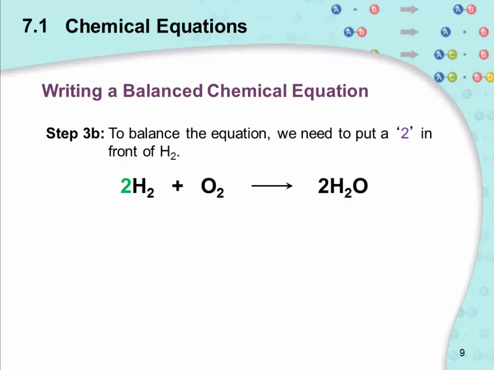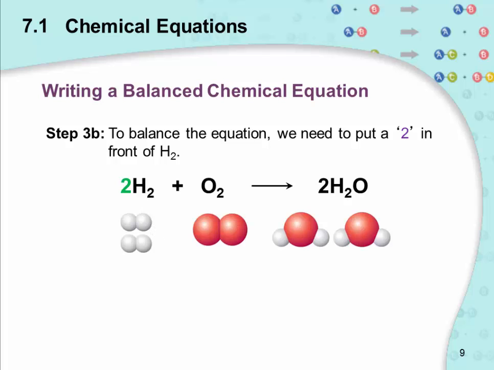In this case, if you put a 2 in front of hydrogen, it means 2 times hydrogen, so it will look like this: 2 H2, that means 4 hydrogen in total, and 1 O2 means there are 2 oxygen atoms, and 2 water molecules. If you count, hydrogen 1, 2, 3, 4, and then the right hand side is 1, 2, 3, 4. Therefore you actually have a balanced chemical equation, because the number of atoms on both sides are equal for all elements.